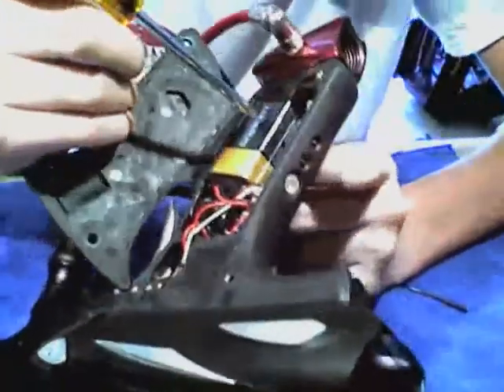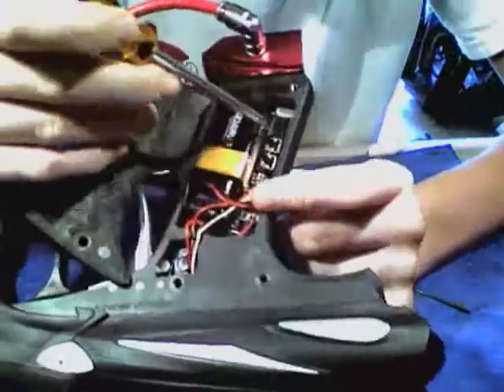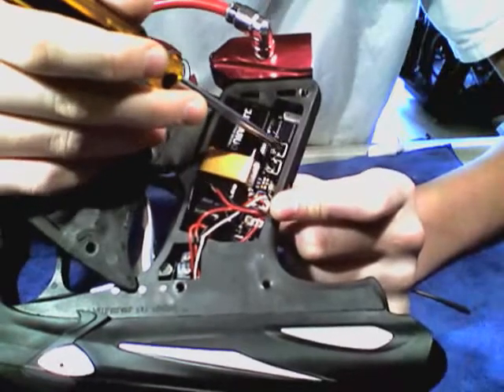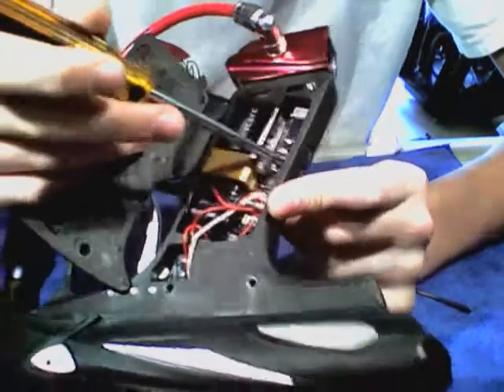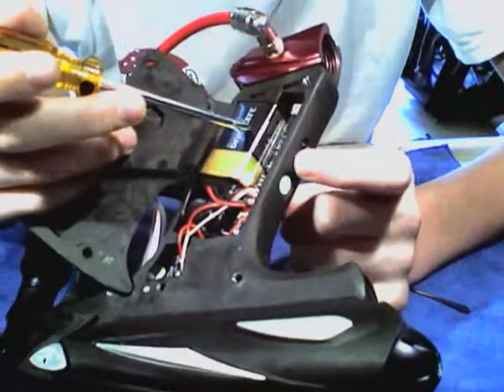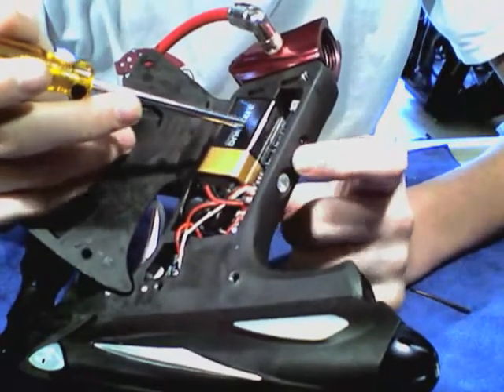One thing I want to be careful about — I still haven't found out why — but I think it's something with Tadao or their board. These switches seem to be a little bit more reactive to these buttons, so it barely takes any push at all to turn it on. So that's one thing you will want to be careful about.